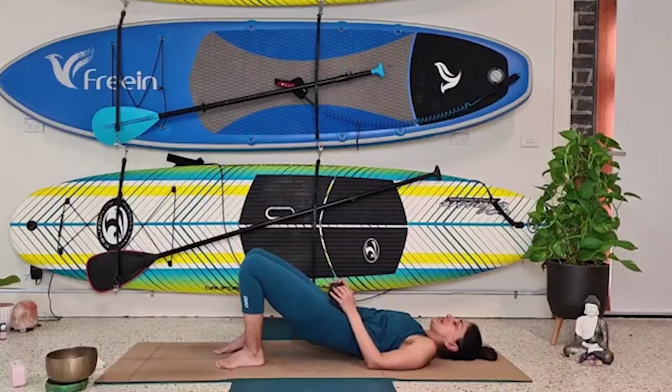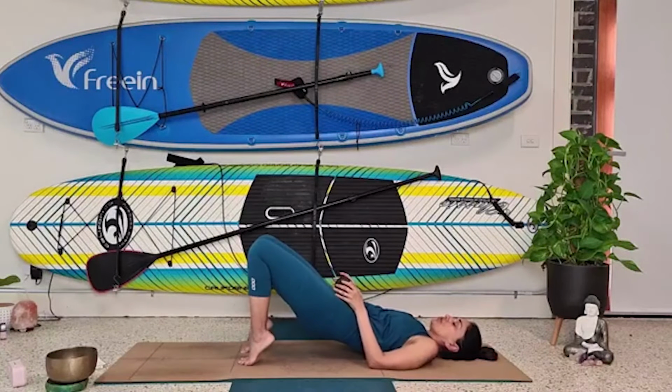Pulsing for 10, 9, 8, 7, 6, 5, 4, 3, 2, 1. One, holding it up, coming up onto your toes.